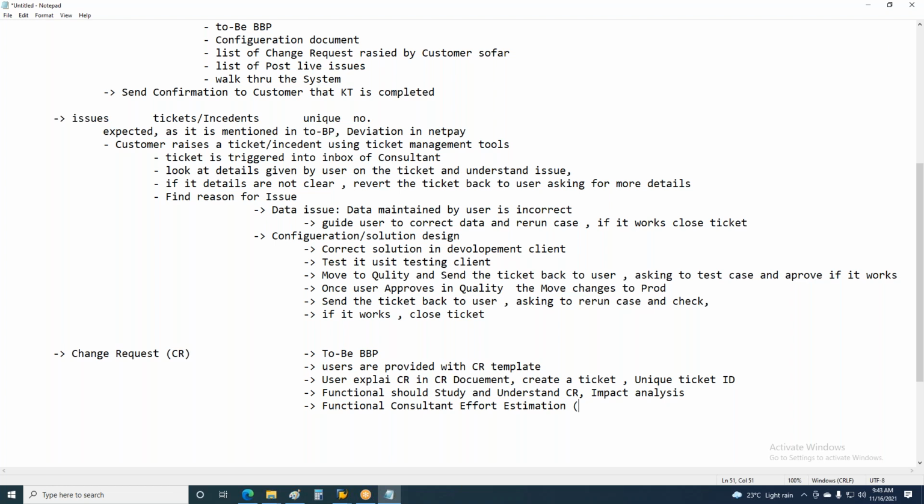Let's say for the configuration and unit testing together it requires 10 hours, and send the estimated hours to the customer.